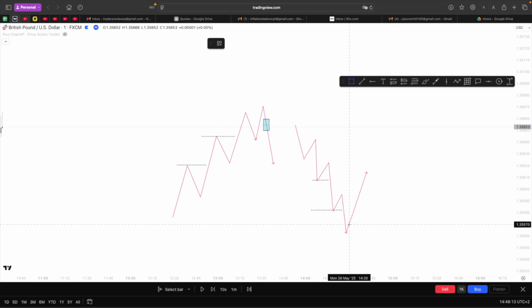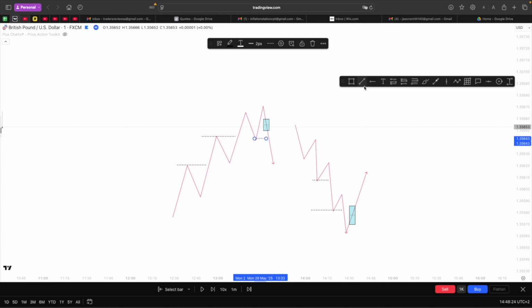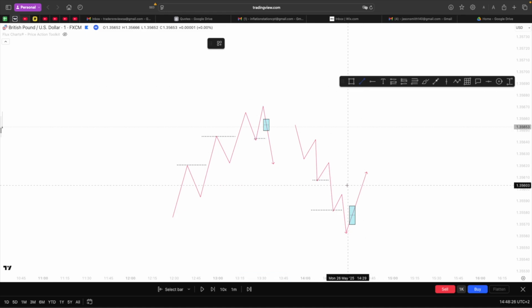So literally the first fair value gap that is going to form right over here and right over here, we are going to take an entry, and a more conservative entry is if we're going to get a market structure shift. So I'm going to show you an example without the market structure shift, and then I'm going to show you an example with the market structure shift. So let's get straight to the charts.